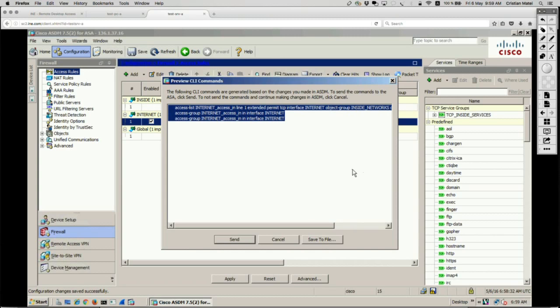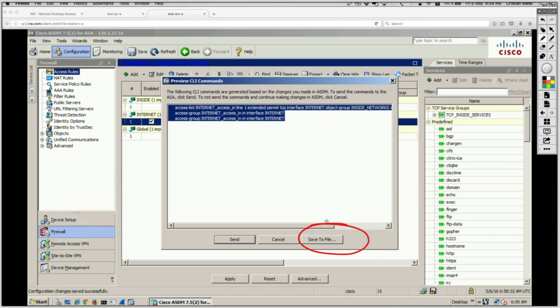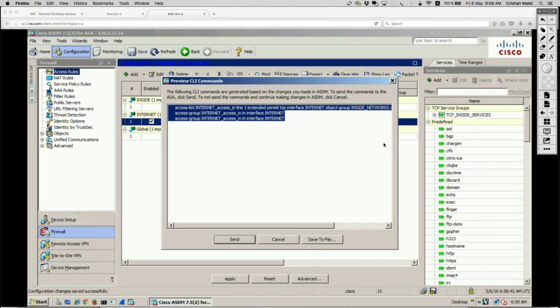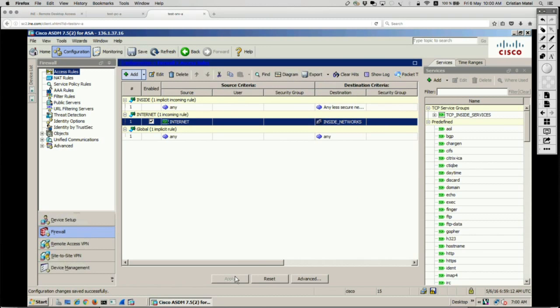So you can save those commands to a file, for example, and re-edit them, because as you're going to see, the ASA has chosen an ACL name in there. In this case, the way I defined the ACL, it has chosen an ACL name of Internet Access N, which is not something you may like, because it uses both capitals and small letters, and that screams for trouble. You can easily make typos with that naming convention. However, let's leave it as it is now. Let's say send and say apply.